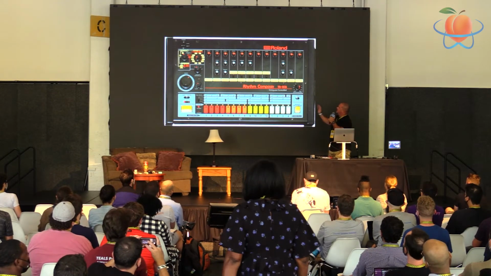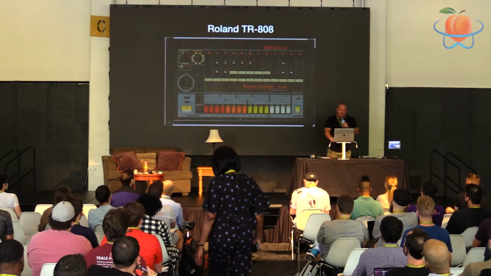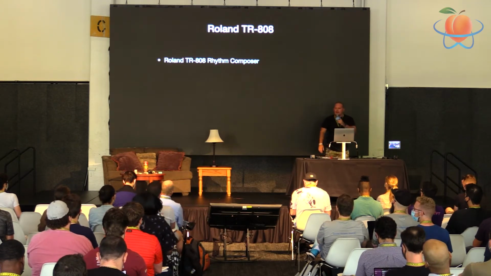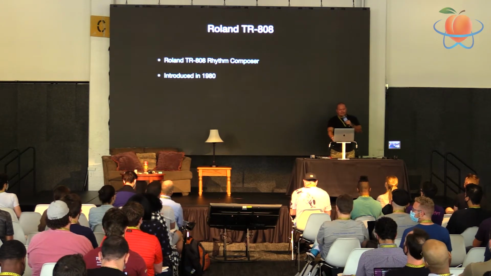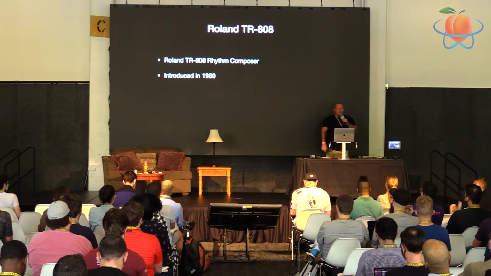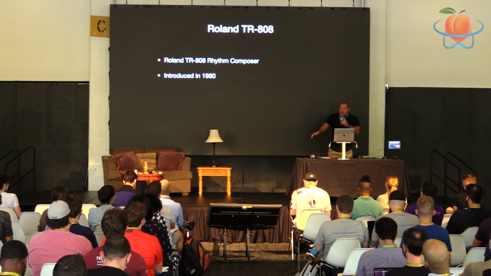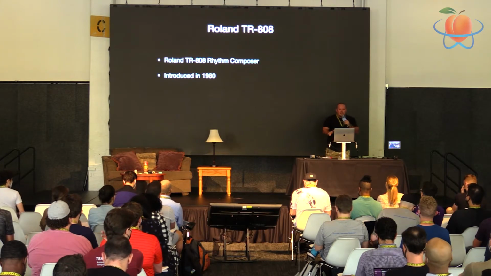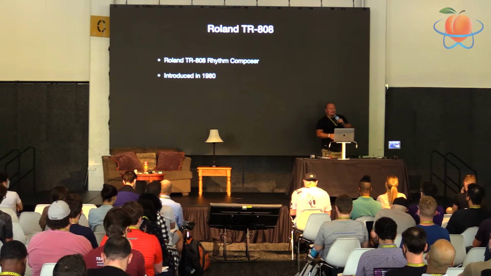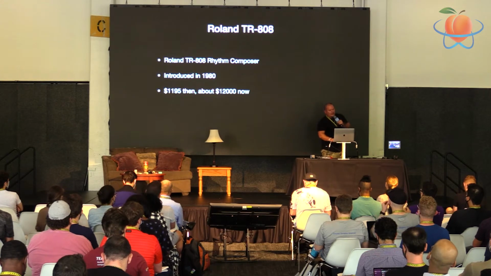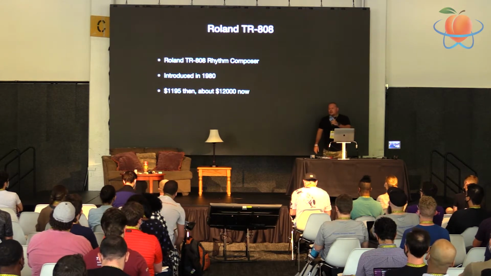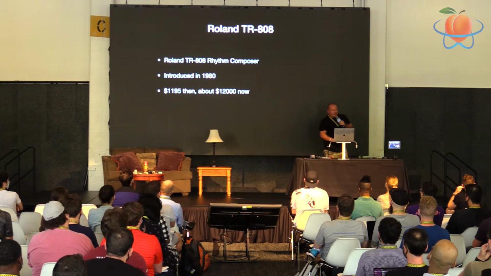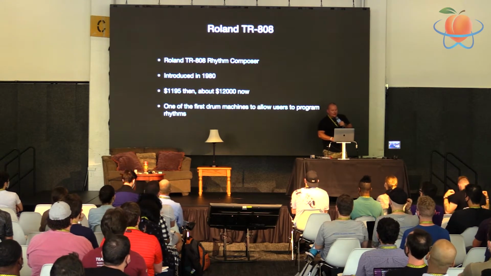And it's a classic drum machine, right? Full name is the TR-808 Rhythm Composer. This was introduced in 1980. And I think it only had a production run of like 3 years initially. Like it flopped, and then it turned out to be the basis of every dope song ever. It was like $1,200 then. They're like $12,000 now. So it's kind of hard to get your hands on an actual one.